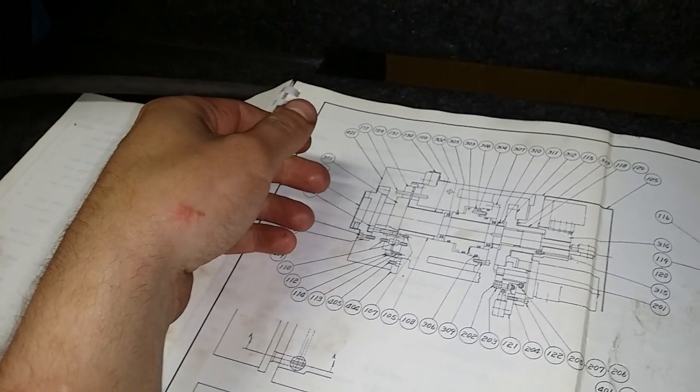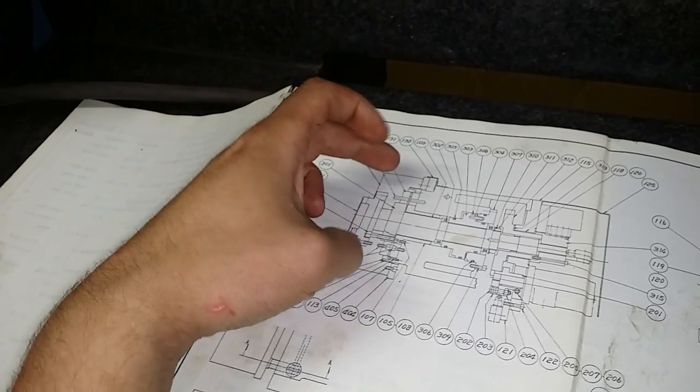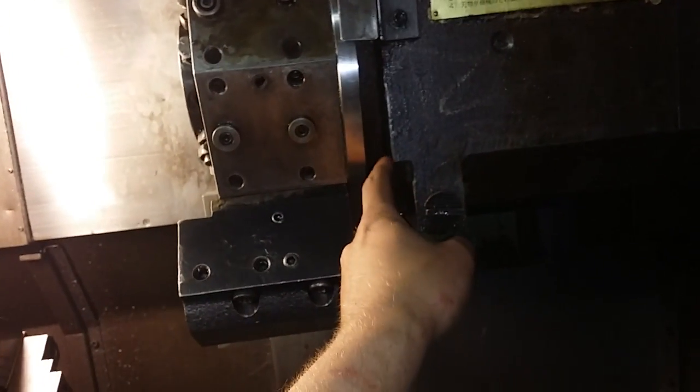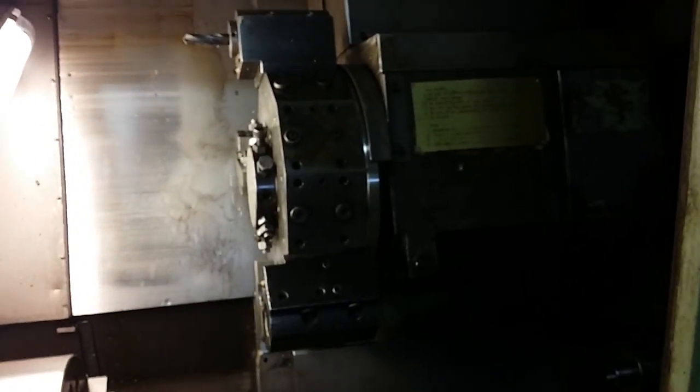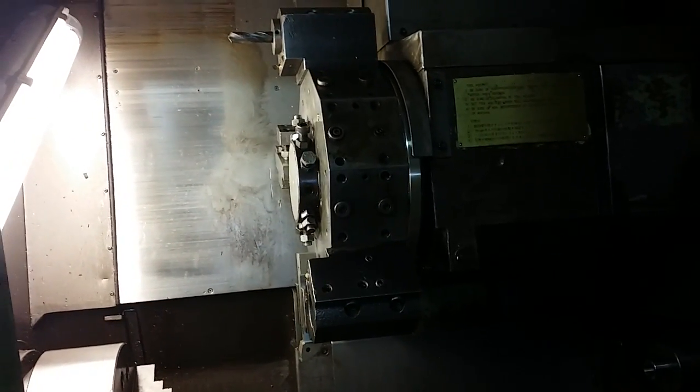So when you have the hydraulics off and you have all the bolts off and the taper pins off, the turret will come out by just prying, for example right here, and doing the same thing on the other side as well. There's a huge O-ring seal which is resisting a little bit, but it will come off with some persuasion. It's not easy, but it will come out.